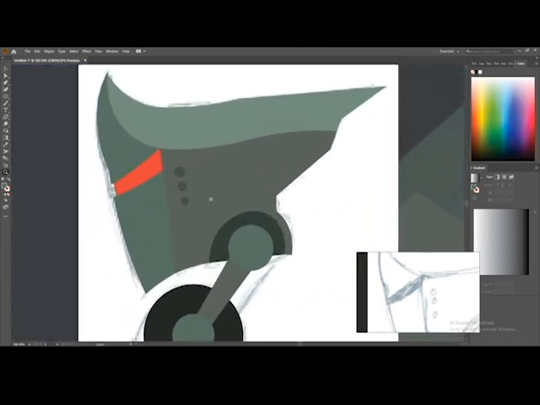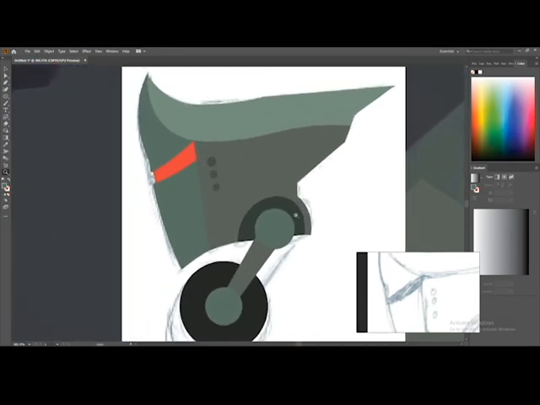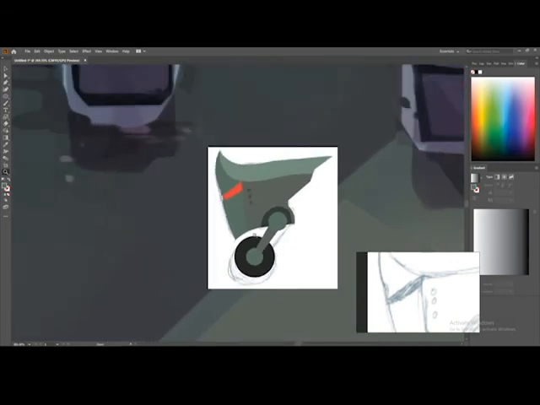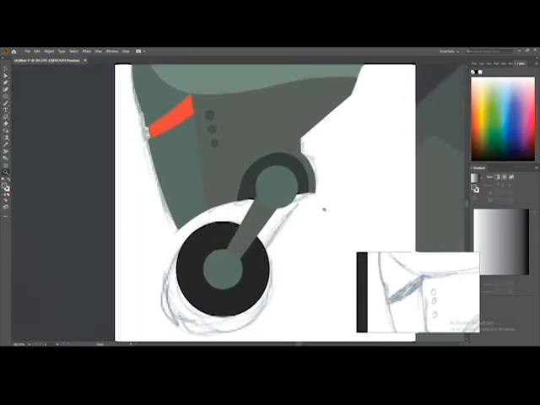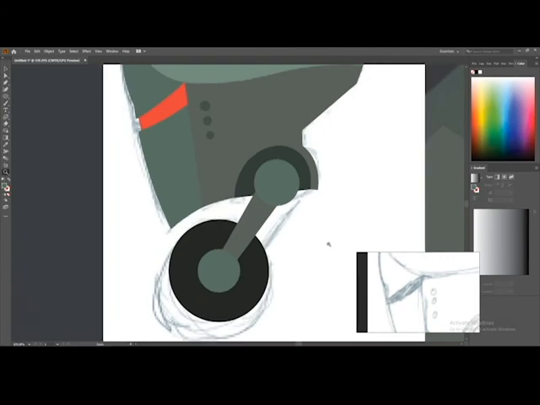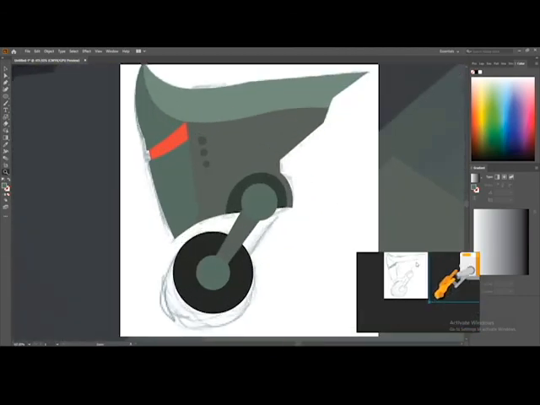Typically what we would do now is we would start shading things, but because we are now going to be switching to using a shader and doing this inside of Unity to get our toon lighting, instead, I think this design is basically finished.